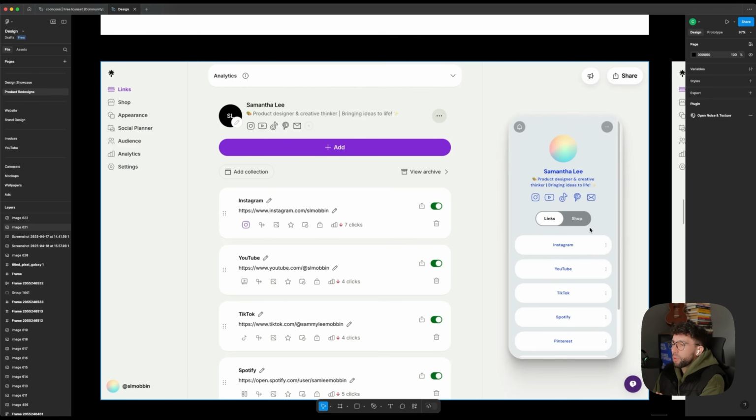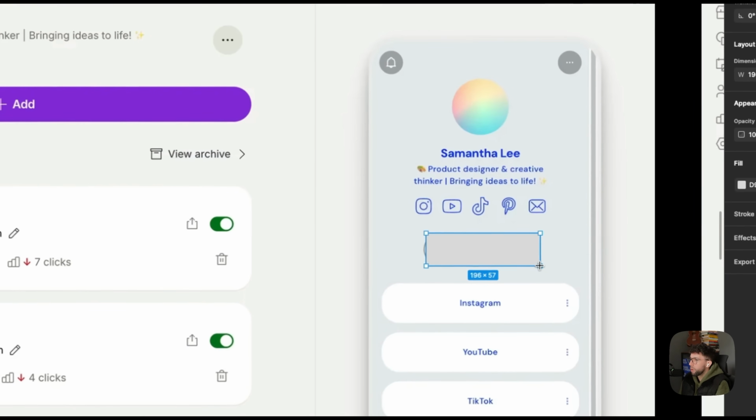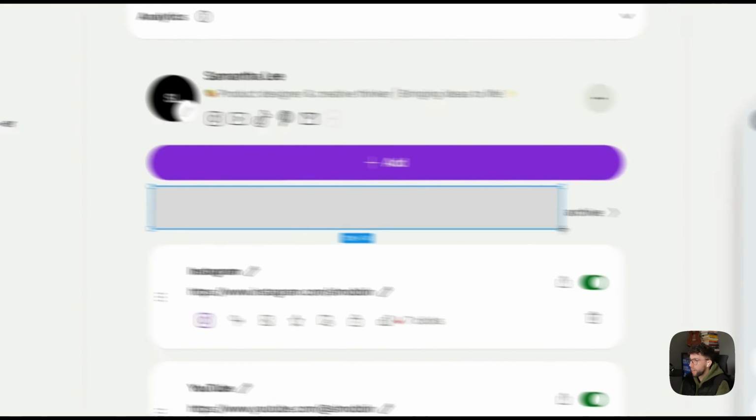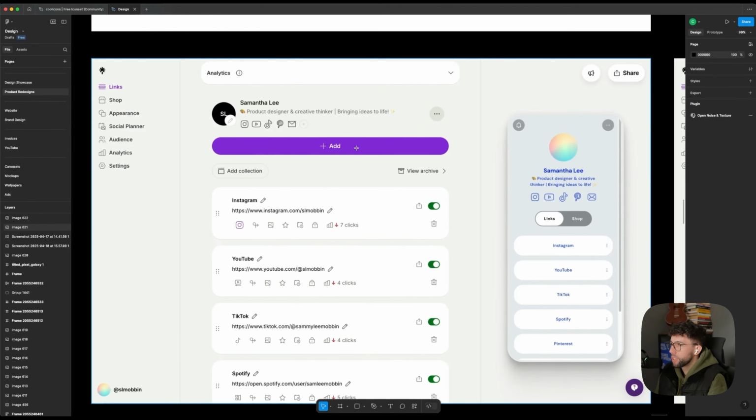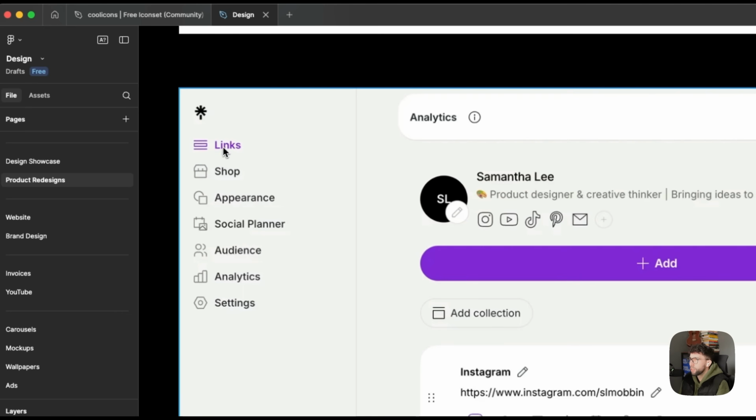I'm just trying to think about how to optimize the experience and avoid having too many clicks. Because in the same way, links and shop are tabs. So why aren't they tabs here? Because you could add something, and that something could be either a link or an item that you want to sell, or I don't know what it is exactly, the shop. Or maybe it wouldn't be called links.